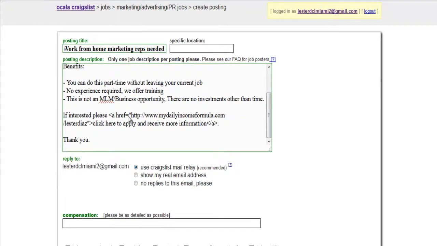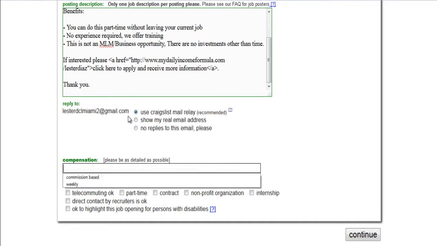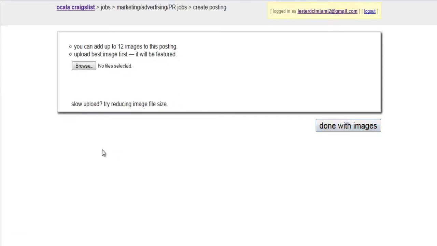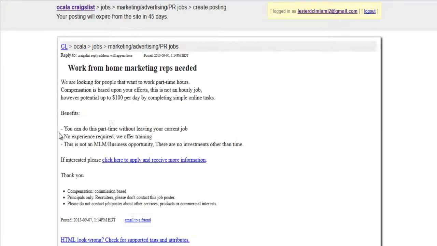Now once you go down to compensation, I'm going to choose commission based. I'm going to click continue, and now it's going to say done with images. And it says, as you can see, work from home marketing reps needed. And when they click here, if you're interested, please click here.